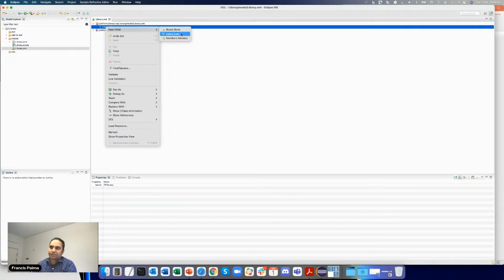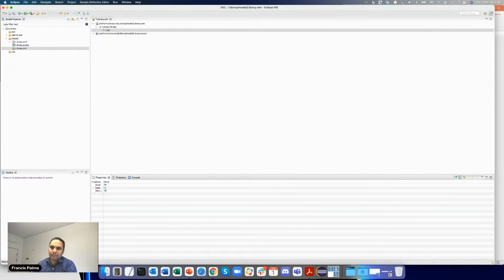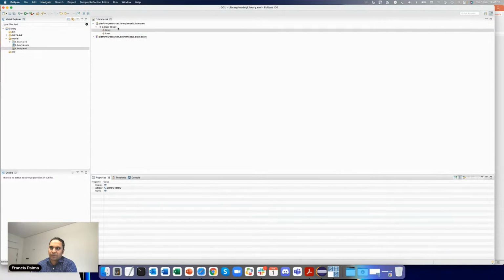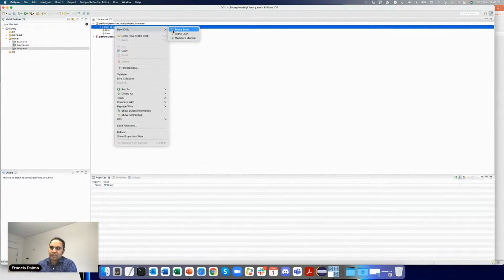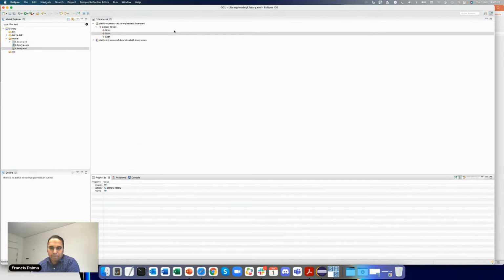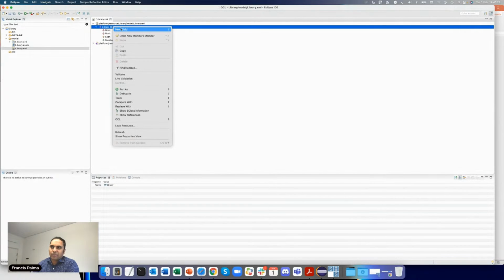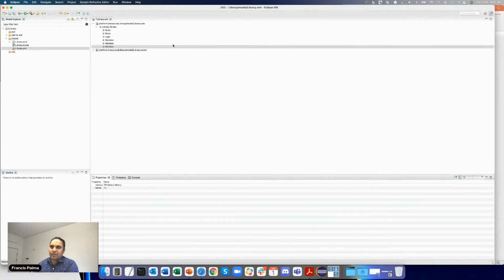I can add one loan. Let me see how many loans I want to create. I also want two books, and I can also have three members. One member, then another member, then New Child, another member.